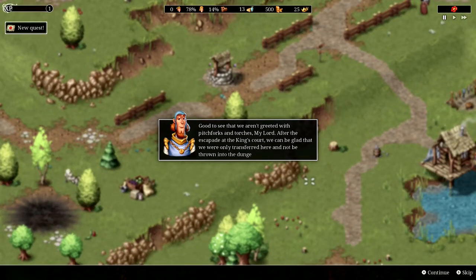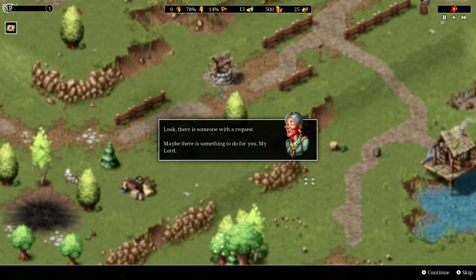New quest. Good to see that we aren't greeted with pitchforks and torches, my lord. After the escapade at the king's court, we can be glad that we are only transferred here and not thrown into the dungeon, my liege. Look, there is someone with a request. Maybe there is something for you to do, my lord.